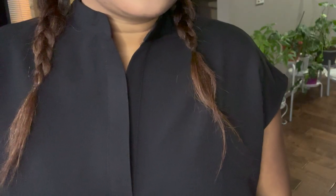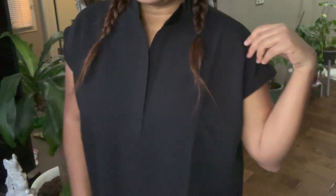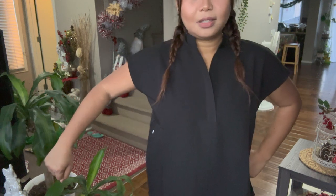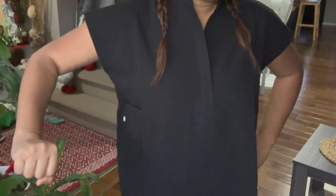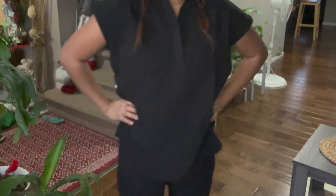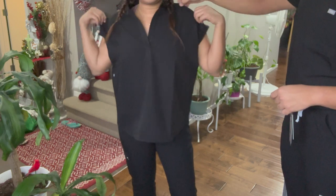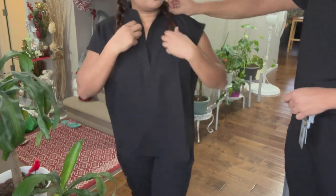What I don't like about this top, especially since it's so obvious in the dark cherry color, is this part here. It looks short there, and that's how it's supposed to be, but I saw people wearing the long sleeves. Some people, when they wear this, I saw a doctor wearing it like this, even higher. So it's like a muscle shirt.